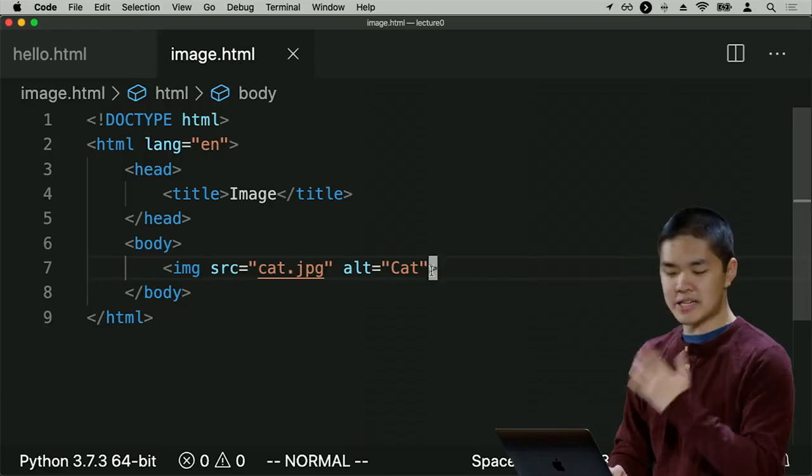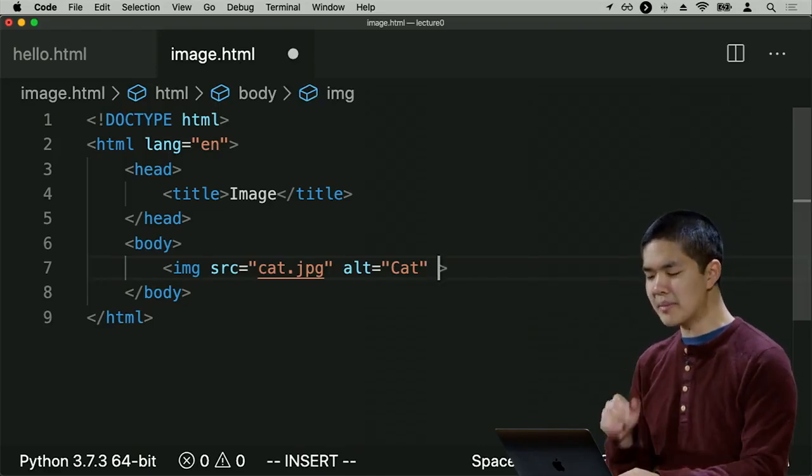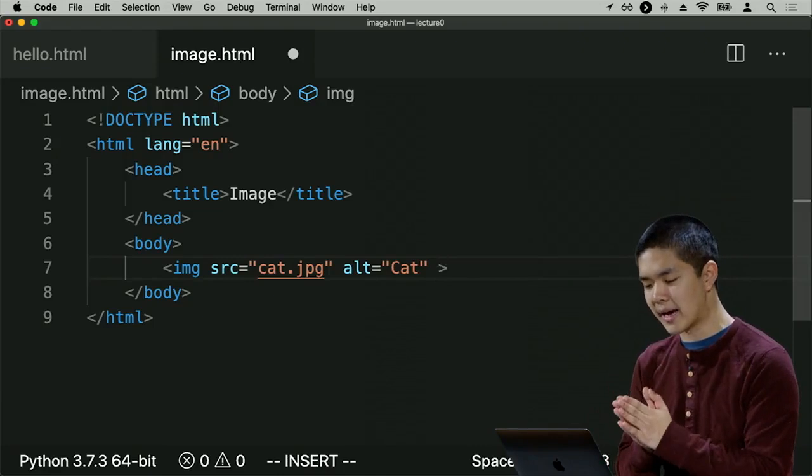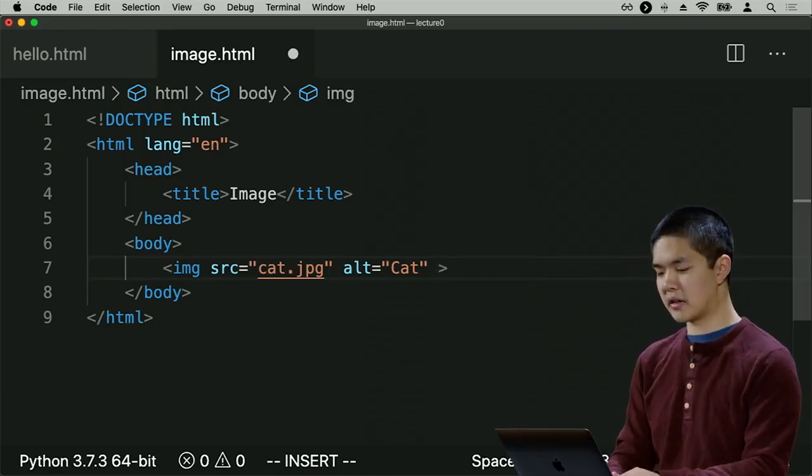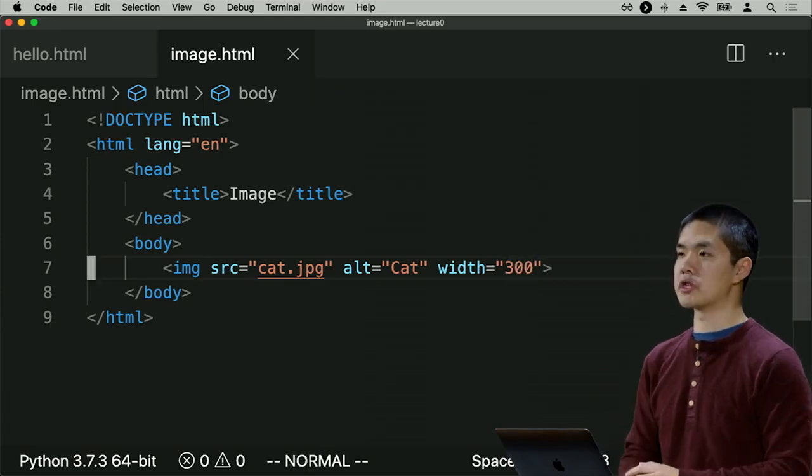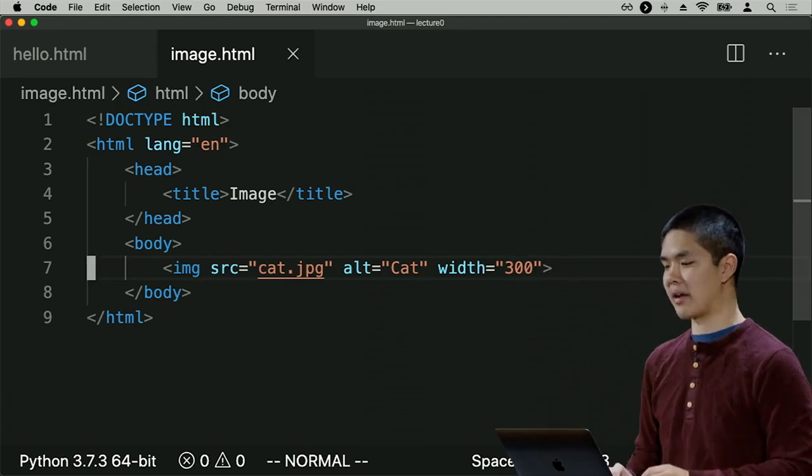So I can actually add additional HTML attributes in order to modify the size of the image that I'm displaying. And later, we'll see we can use CSS to do a similar thing as well. But for now, what I can add is an additional attribute to this image tag for cat.jpg, in this case I'll just call it width. And I'll say that width is going to be equal to 300, because I would like for this image to be 300 pixels wide, for example.